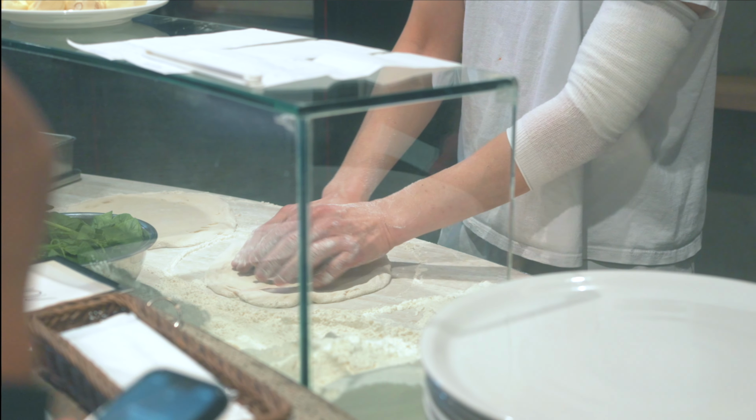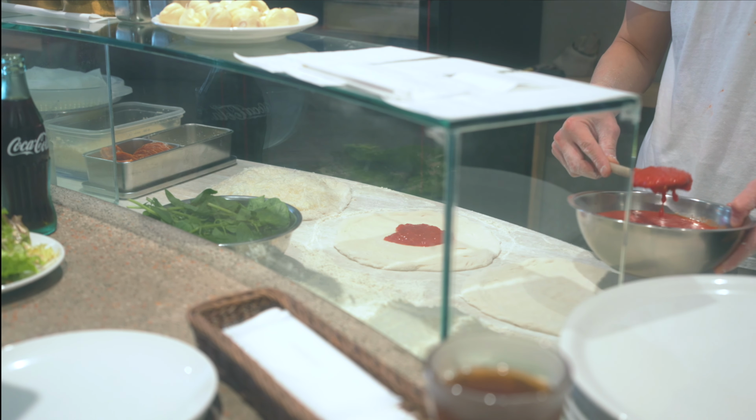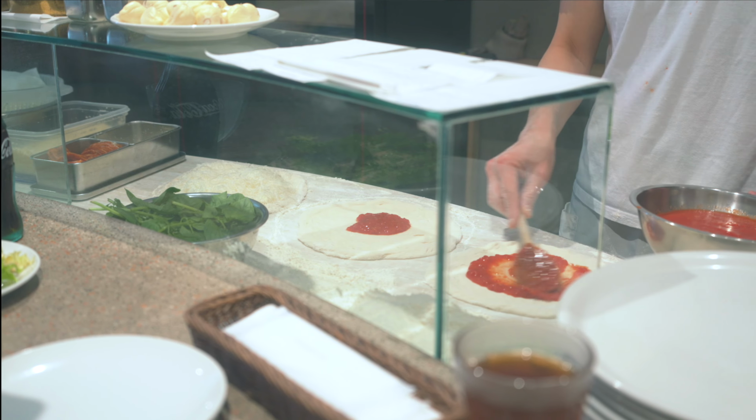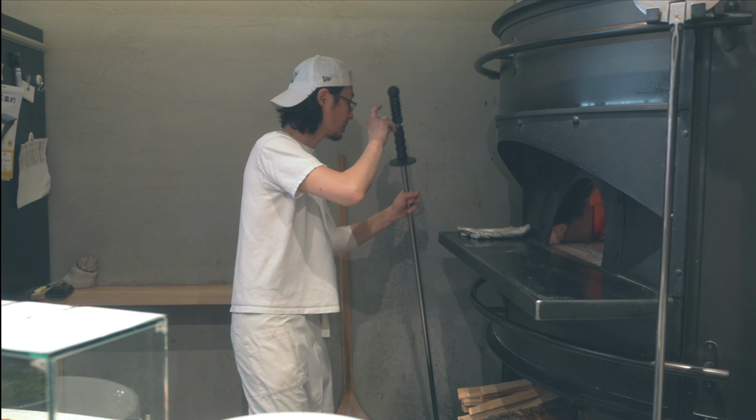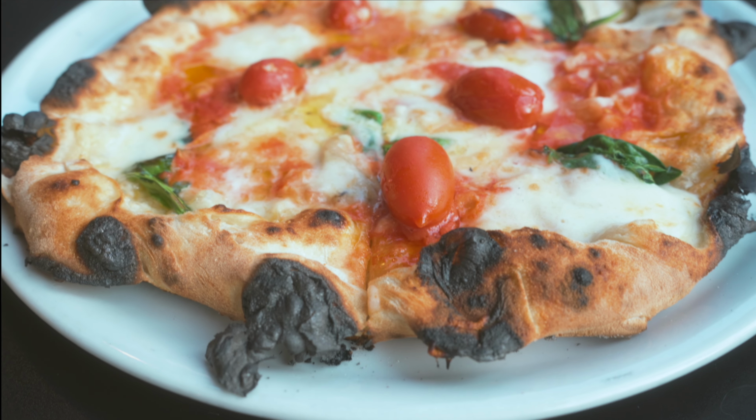Pizzeria Savoy right there, right behind me, just finished up, and it was such a great pizza. I loved everything about it. And to me, this was like the most traditional type. The crust, the flavors kind of felt more in line with what I understand as Napoletana style pizza. And I don't know, it was really delicious. I loved it, but I love every single pizza that I ate in Tokyo.